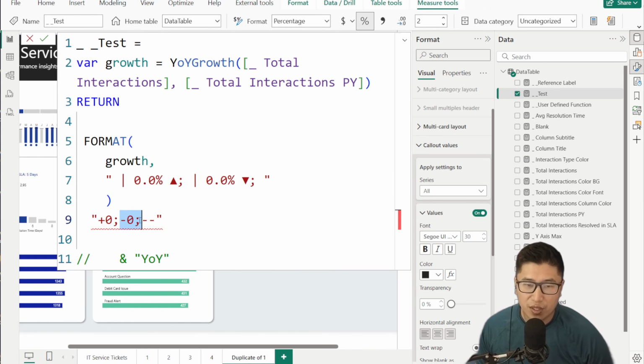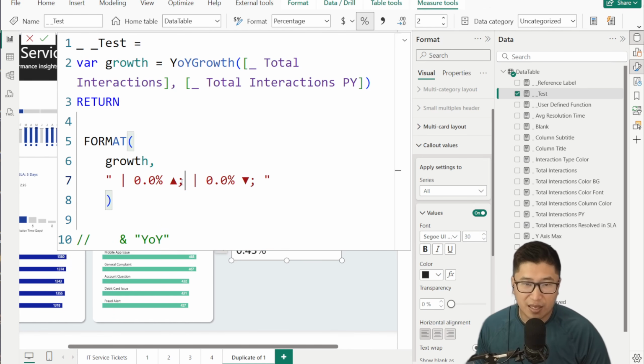And it's always 3 different parts. If those parts aren't mentioned, then it usually just defaults to the first item. And you can also do something like this, which would mean that if the value was negative, it would show a blank. So this is just how format strings work. And because of that, we're using the functionality of format strings to say, if there's no growth, if it's actually 0, just don't add anything to it. But if it exists, then we're going to say it goes up or it goes down.